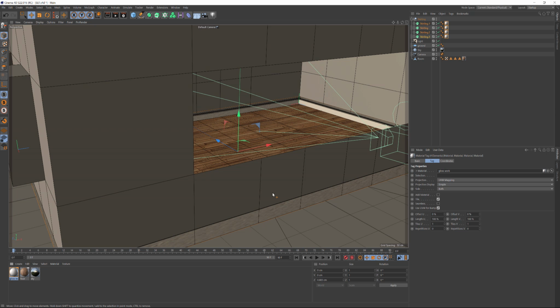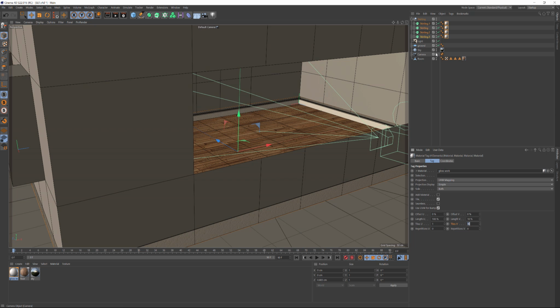Now you can see that this is being stretched on this object just a bit too much. So tile on the U, which is the Y axis, looks pretty good. But let's make this tile here probably, let's go for about 10. And there you go, that looks much better. It might still be a bit overpowering, but hopefully it'll actually be quite subtle when we see it in place.